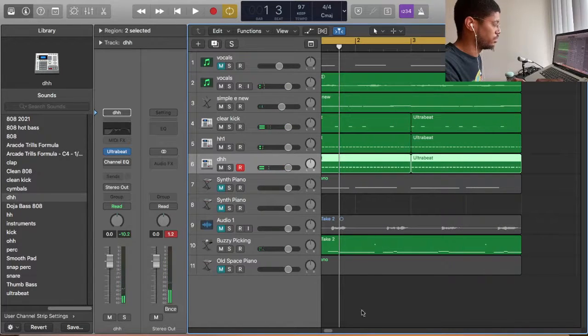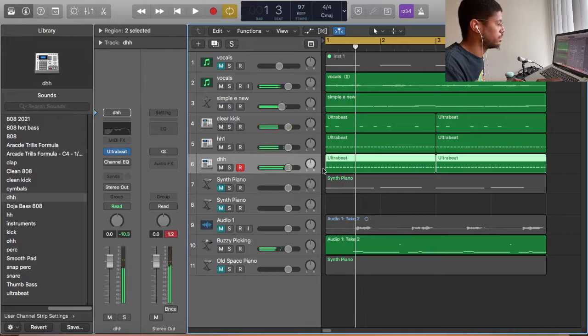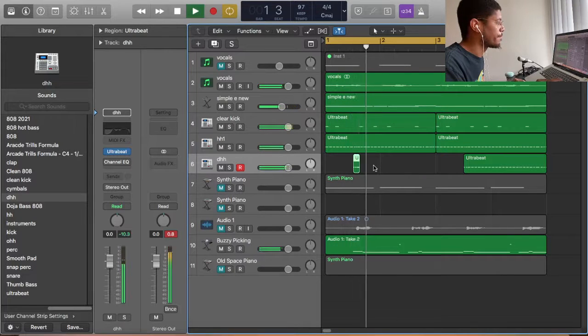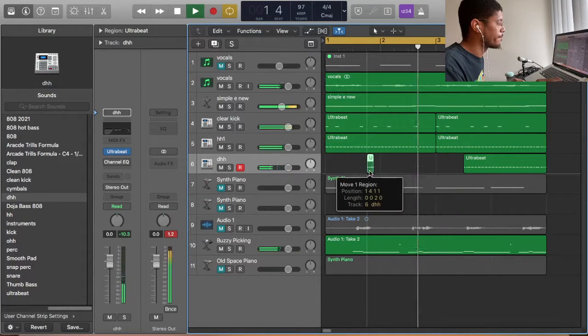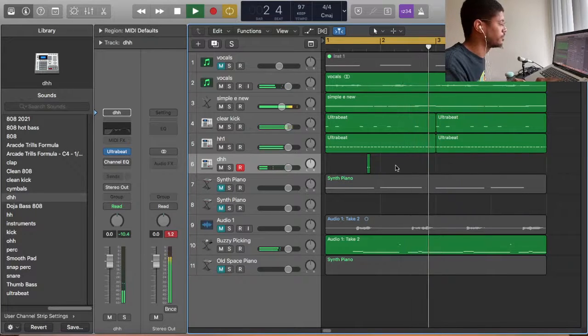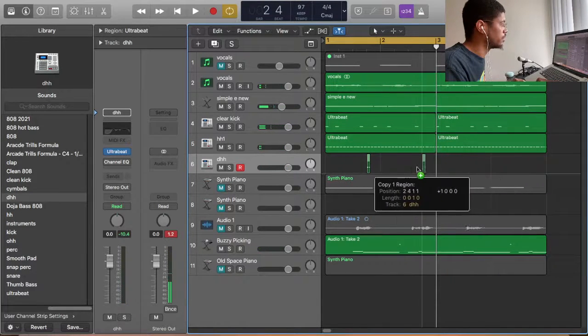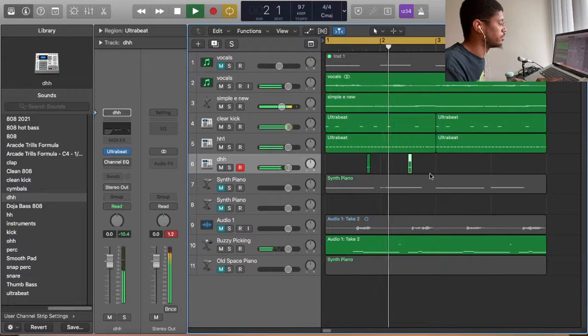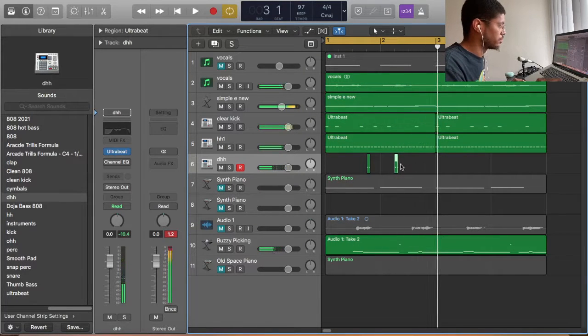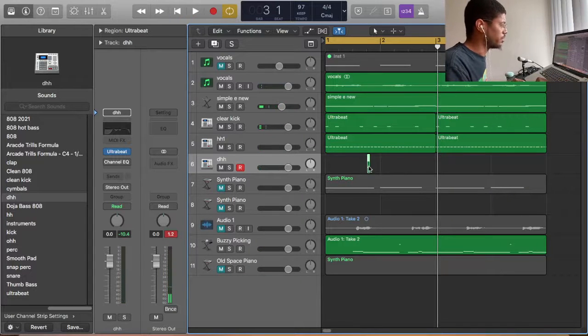So I'm just gonna play around with taking some stuff out. Let's try like this. Move that somewhere like over here. Try to... So I don't want to conflict with the hi-hats, I said. Excuse me. Actually, I'm just going to carry this over into the third bar area. Let's see how that sounds.